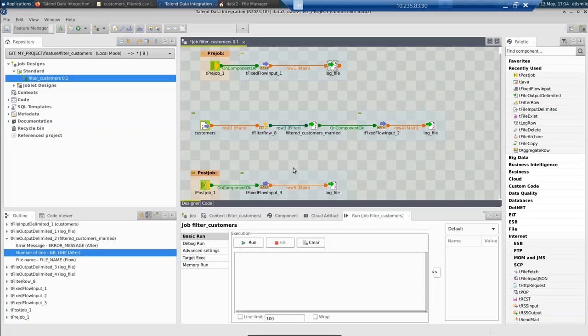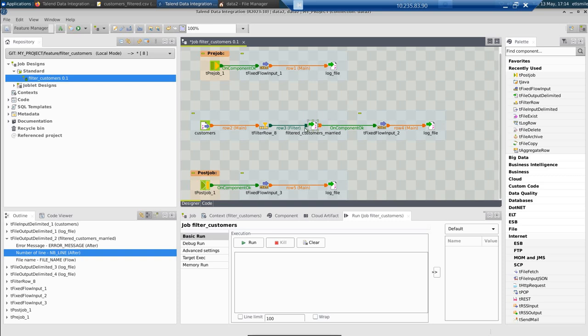So here we want to optimize the job. We want first to check at the beginning of the job if this output file exists. If it exists, it is going to delete it and recreate it with the customers with marital status married.